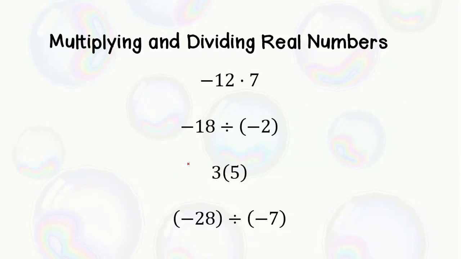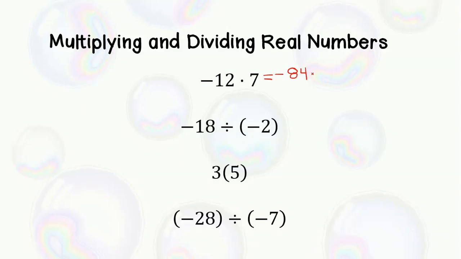Multiplying and dividing. Now, multiplying and dividing is a lot easier. Personally, I think it is than adding and subtracting because it's really simple. If you have different signs, you get a negative. If you have the same sign, you get a positive. It's a lot easier, clear-cut information. So let's do these quick integer problems. Negative 12 times 7, well, that's negative 84. You do that on your calculator quick, 12 times 7, you'll get 84.